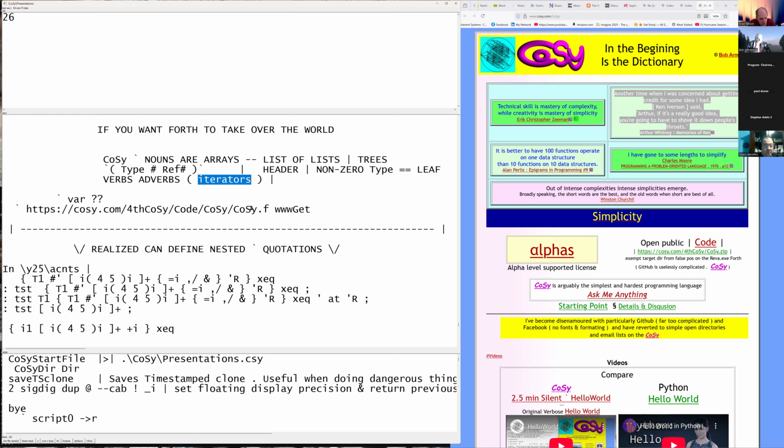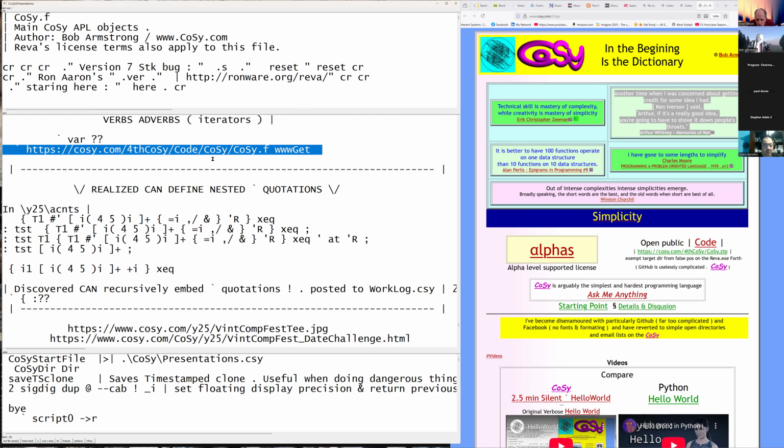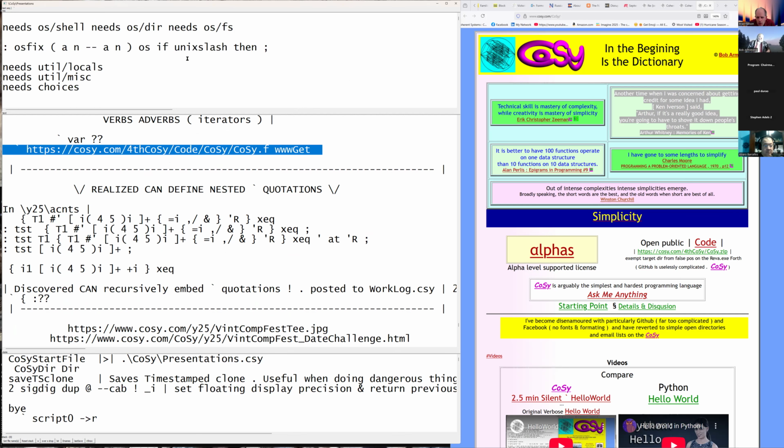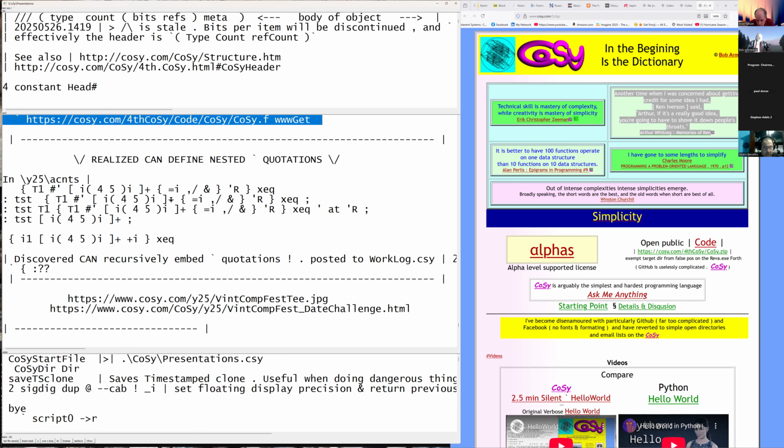Oh, and I want to get past this, but these are some things that I've done recently. I've been making it, and I'm continually evolving. So I'm directly with this what I learned of curl from John Peters, was it? I'm starting to use this so that I'm just inputting and outputting directly from the web. But this is the script, the most fundamental. It's the CoSy.f script, but that's where structures get defined and all of that.